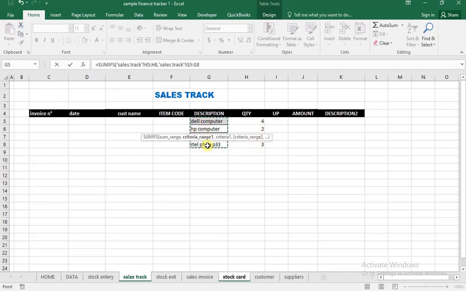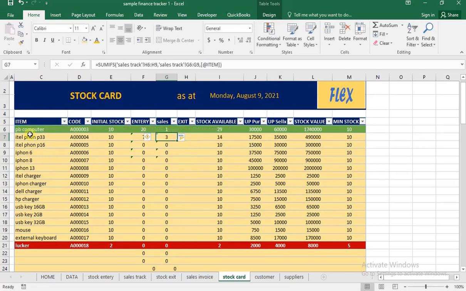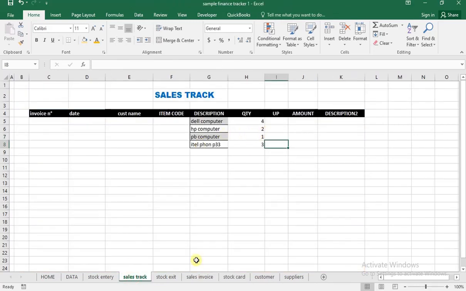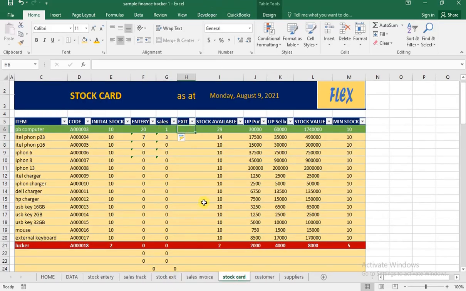This is the data we are looking up, and we want it to sum if it actually sees what is here in our item list. We close it and we press OK. Actually, the PB computer in our sales track shows only 1, and we can see it here in our stock card to be 1. We do the same thing for exit.